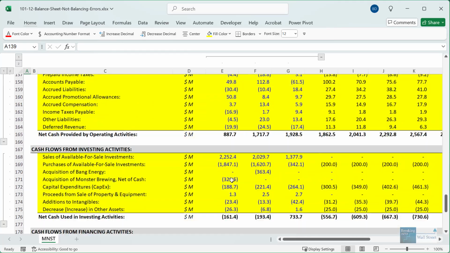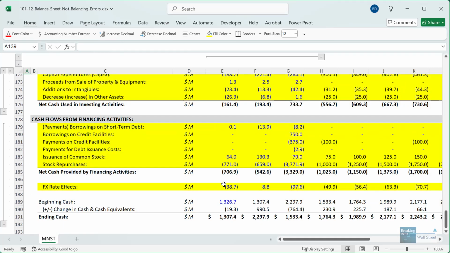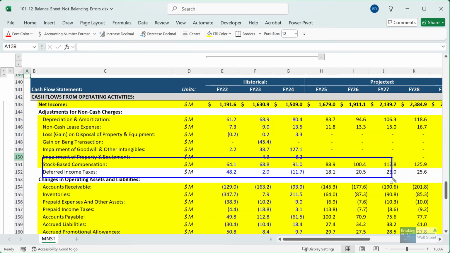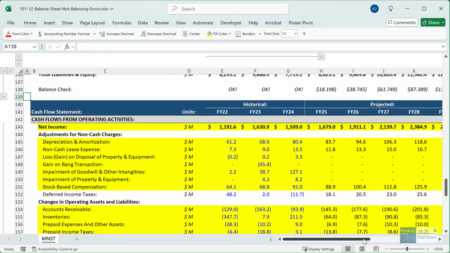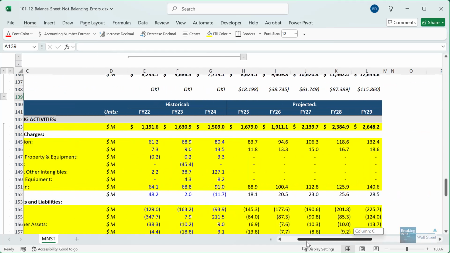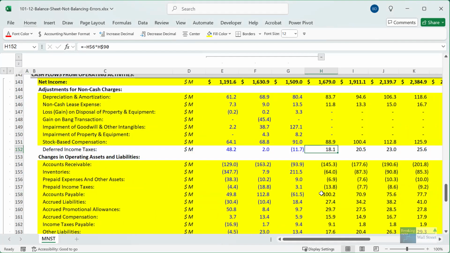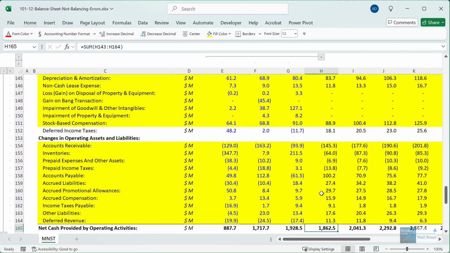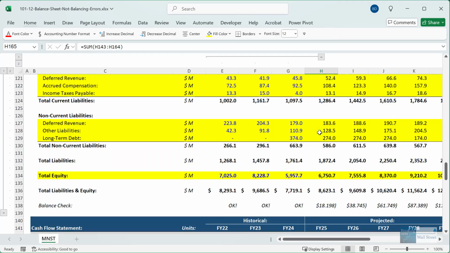So looking at this very quickly, there's really only one item on here that has not been highlighted, which is deferred income taxes. So this immediately stands out. And if you look at the numbers here numerically, it seems like this is very close to the discrepancy in the first year, 18.1 million versus 18.2 million right here. So this could very easily be our issue. And if you just go down and press Control right bracket right here, it affects cash flow from operations, but it doesn't appear to flow into anything on the balance sheet, which is a problem.